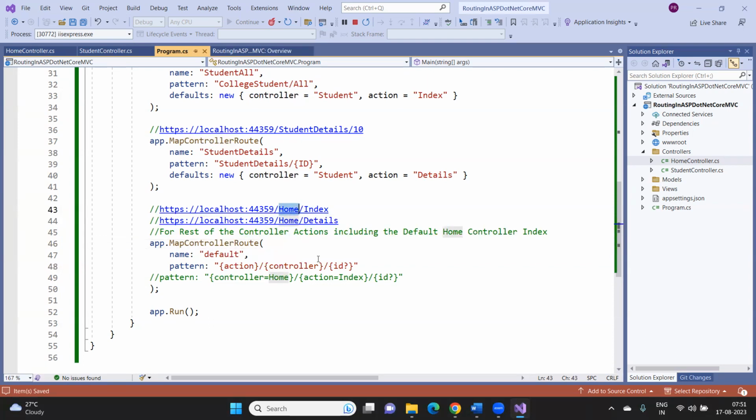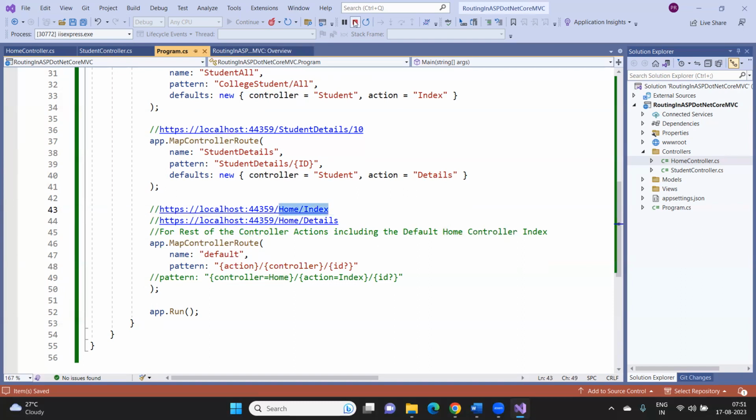Action method. What is this index all about? The controller. Is there any controller with the name index which has a home action method? No. So in that case it will not execute, and it will say resource not found. Let us prove this one.